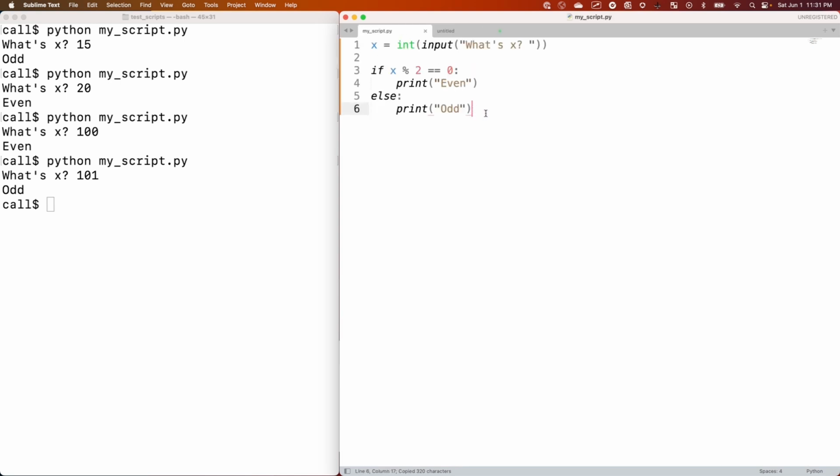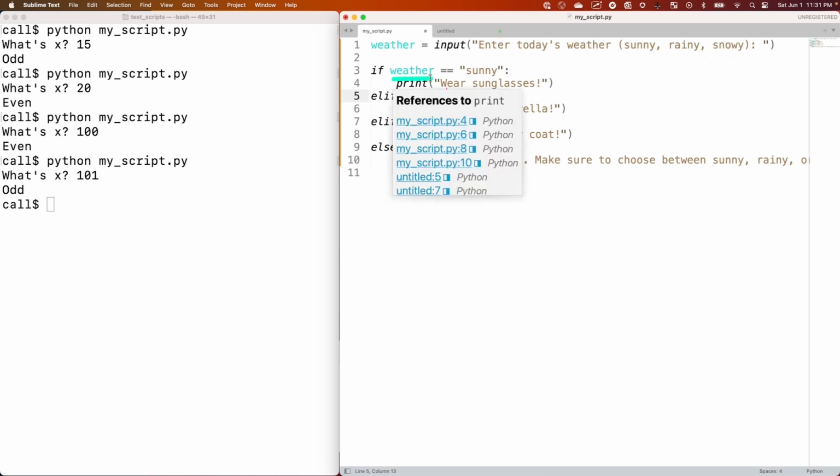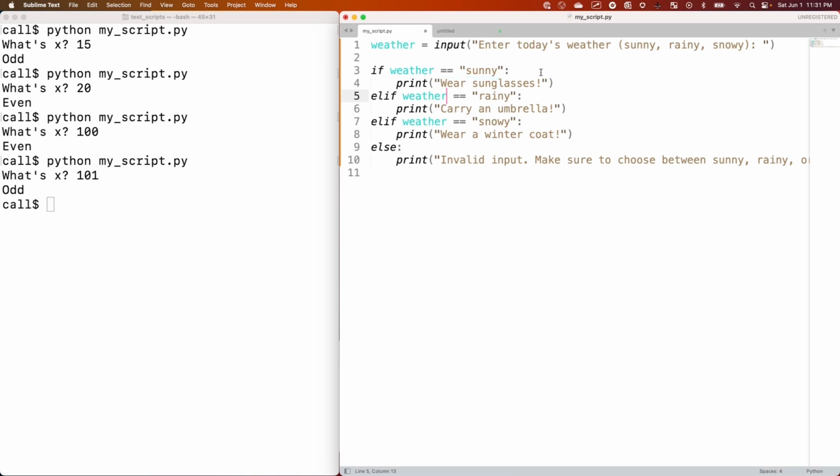Here we are also using inputs, and we're just assigning to a variable called weather the user input of enter today's weather, and we're asking them to input sunny, rainy, or snowy. If our weather variable equals sunny, then print wear sunglasses.